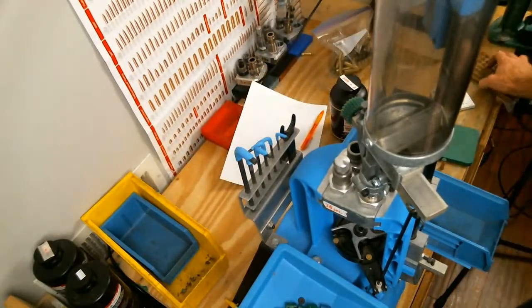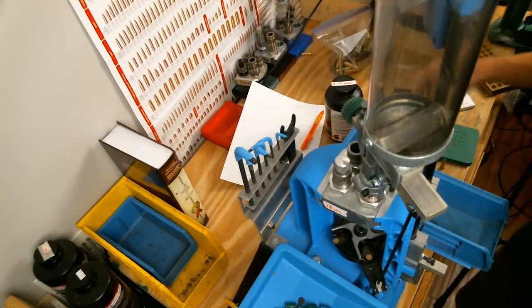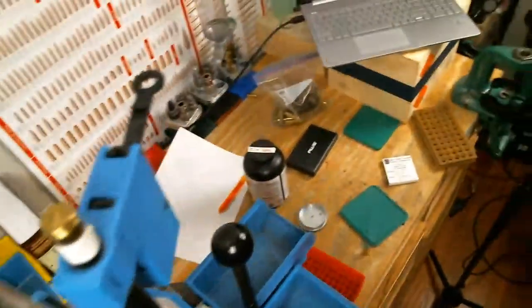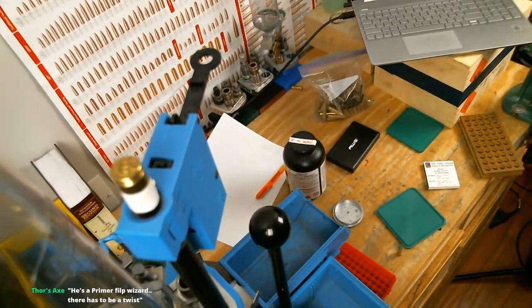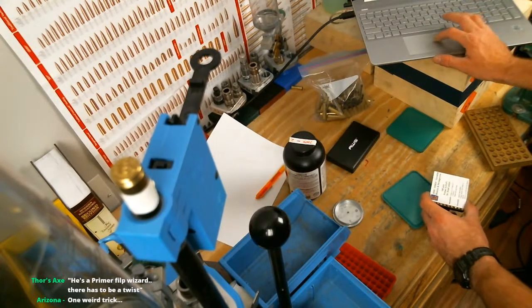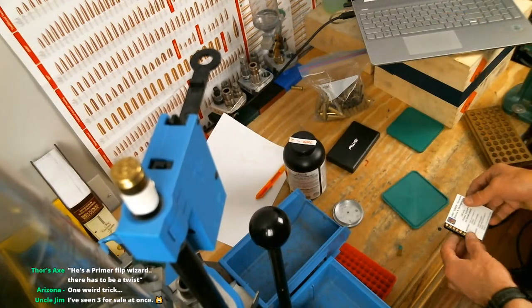Okay, sorry folks, just moving crap everywhere. Don't even have room to flip my primers. I guess you need to see that action, right? Whoop. He's a primer flip wizard. There has to be a twist. Exactly.